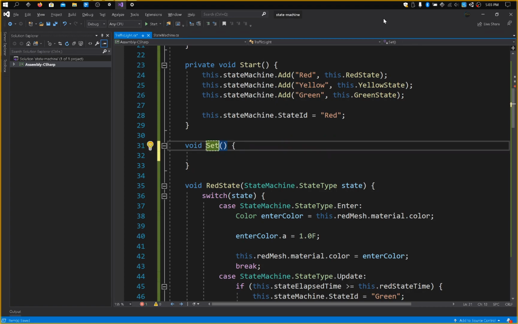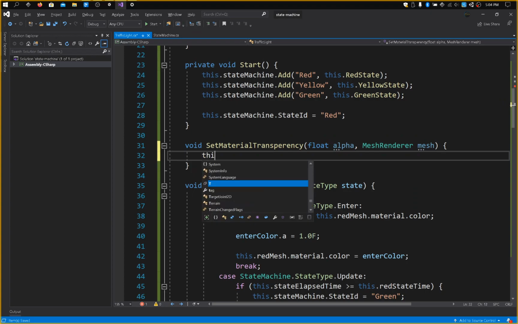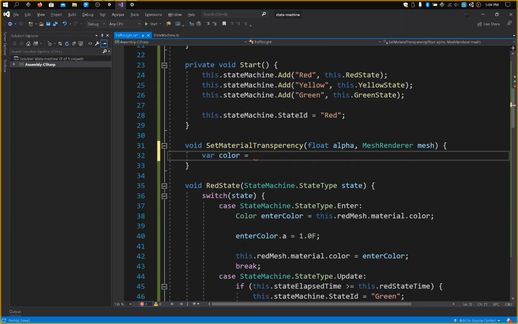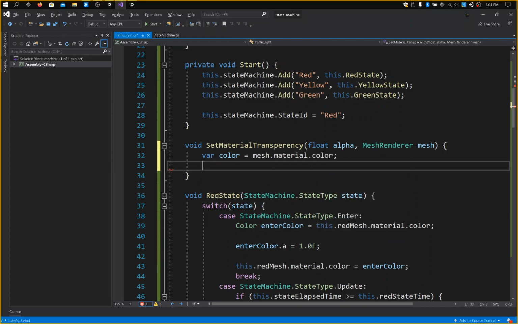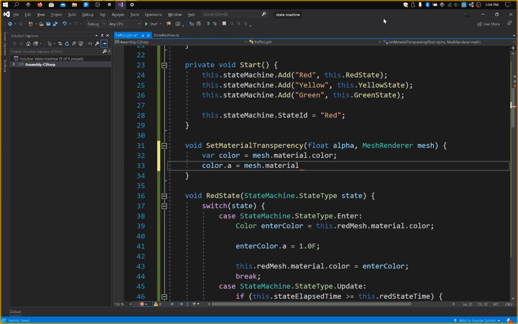set material transparency, float alpha, mesh renderer mesh. var color is equal to mesh.material.color; color.a is equal to mesh dot alpha.